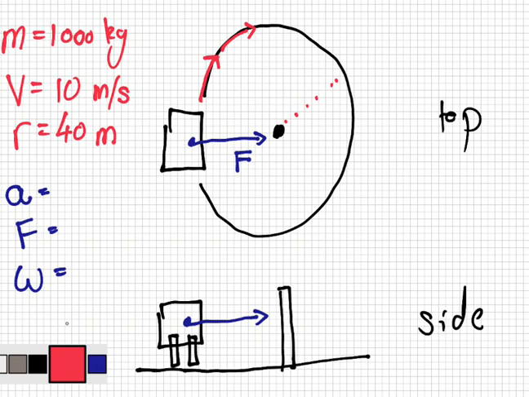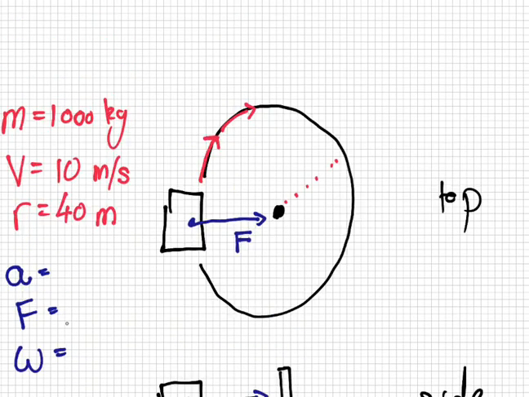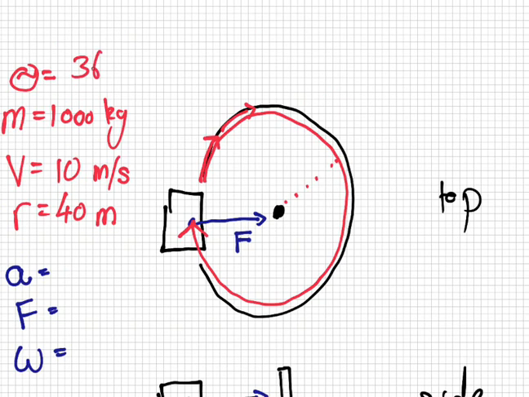You know what? There actually is one other thing I do know which we didn't write down. I do know the angle. Wait, listen guys. I do know the angle if I'm talking about one full circle, if it does one loop. It's 360 degrees, but then you have to change it into radians. So it'll be roughly 6.28 radians.